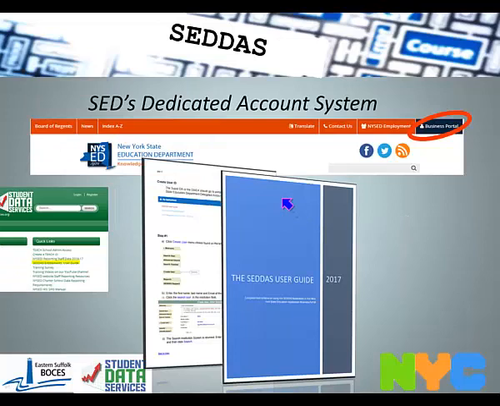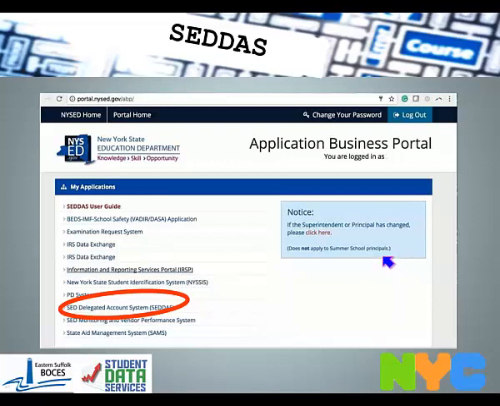Here is a copy of that user guide that is available on our webpage for SEDDAS. SEDDAS is the State Education Department's dedicated account system. When I was at a school as a chief information officer and I needed new rights to maybe TAB when that application rolled out, I had the manual electronically on my computer, sat next to my chief executive officer and helped him: tap here, look for this, tap there, do that, hit save, and we were done in 3 to 5 minutes to make sure that I had all of the access that I needed. I highly recommend doing the same.